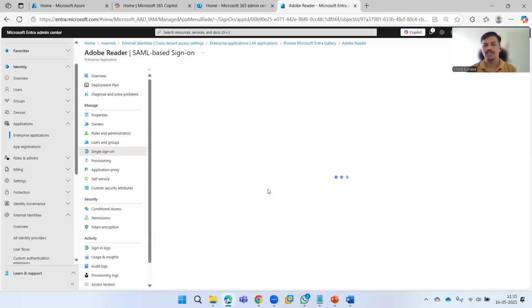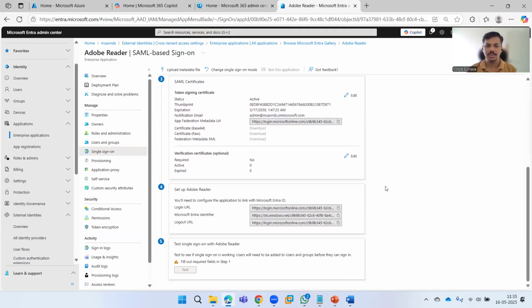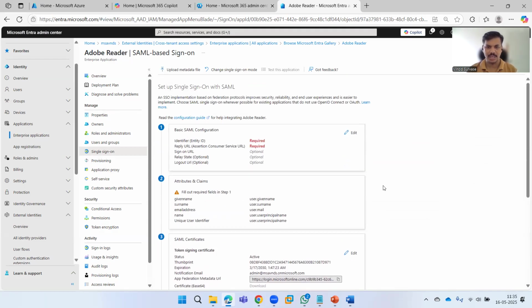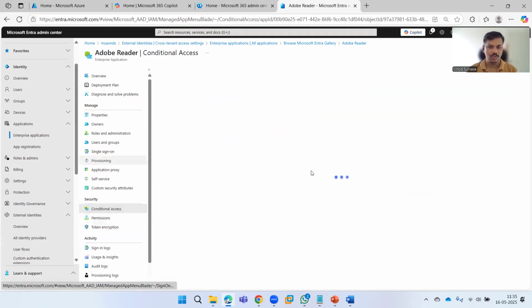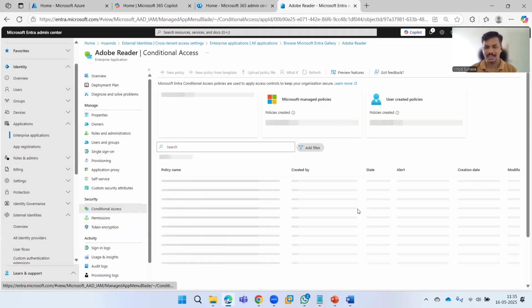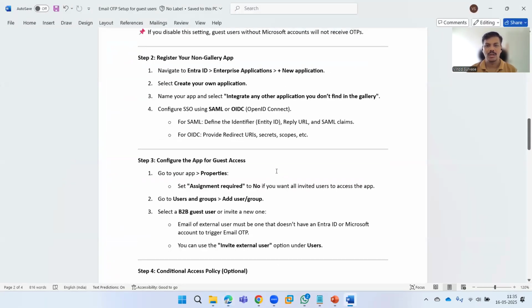Each of those is going to allow us to set up the configurations for single sign-on, right? All right, and then we can also go ahead and configure conditional access, right? So from here, as I said, we can set up the SAML or OIDC, and then it should be good, right?